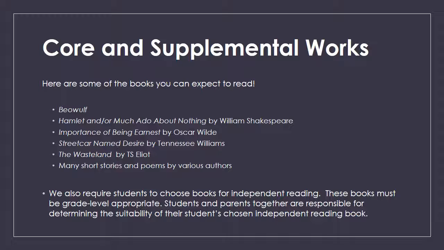You'll also be choosing some books of your own, so you'll do some independent reading. These will be books that have to be grade level appropriate, and you'll be working together with us, or with your teachers, and with your parents to decide if it's the right book for you. So there will be lots of opportunities for you to choose independent work as well. We also have some other works that we can use in lit circles and for smaller class projects. So these aren't the only ones you'll see, but this is definitely a good representation.